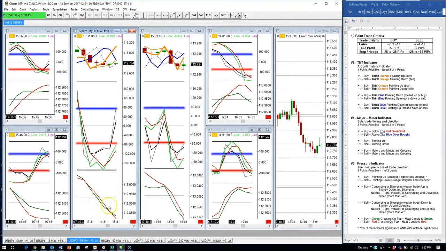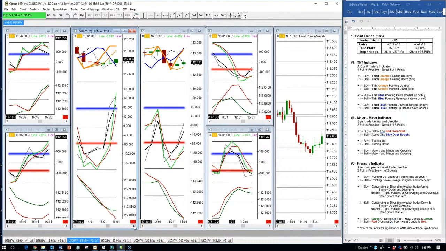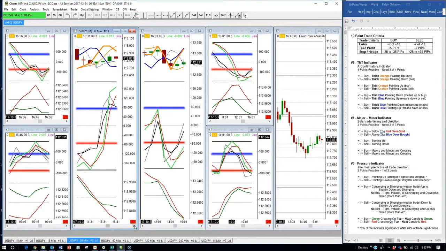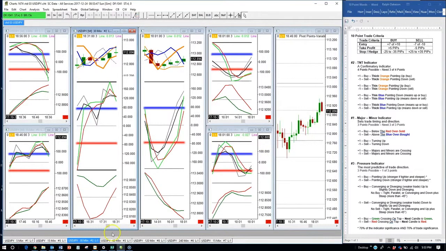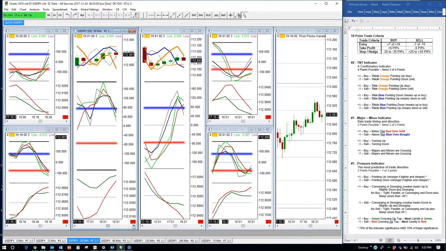We're not going to do it. All the pressures are kind of down, so we don't want to trade against that. Could have done something there, but we're taking safe trades. Okay. So now we're coming up. Would have done okay on that, but we're taking safe trades.